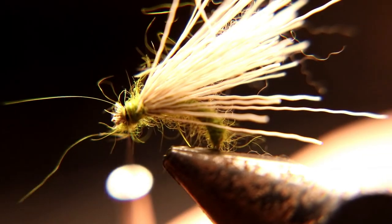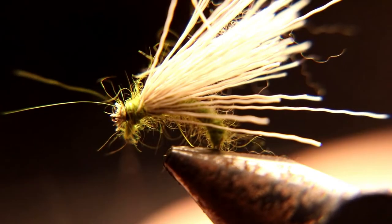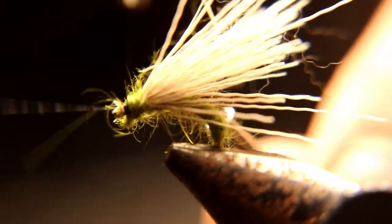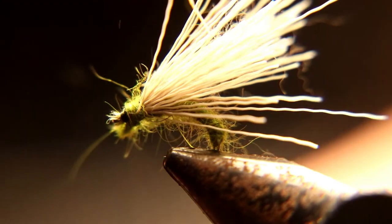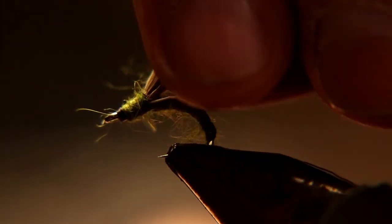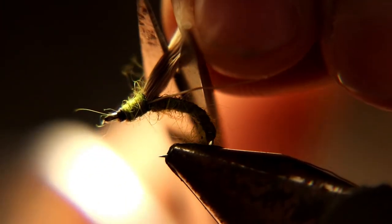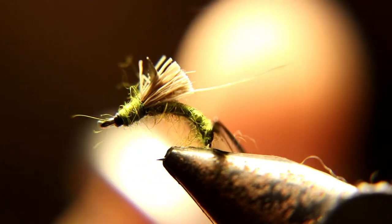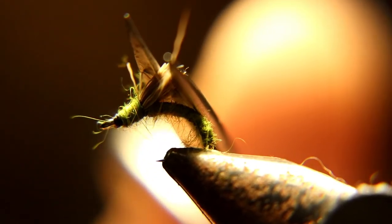You're going to throw on a whip finish or two. You're going to pull the deer hair towards the front of the hook and then trim it off to a little stub. Just a real little stub of hair sticking out.